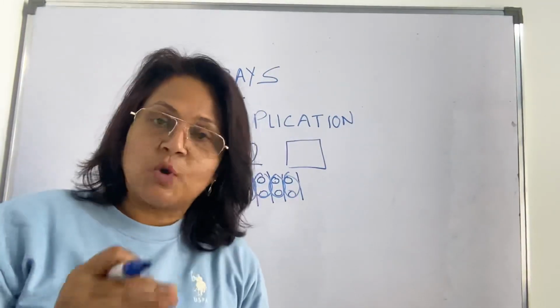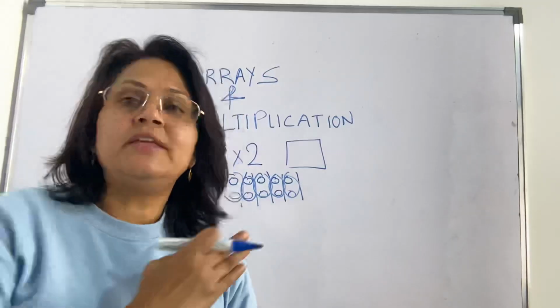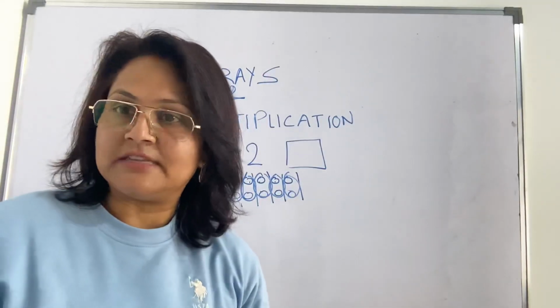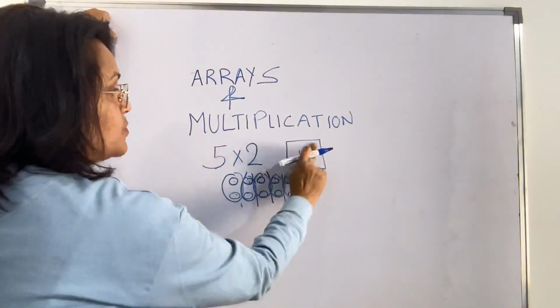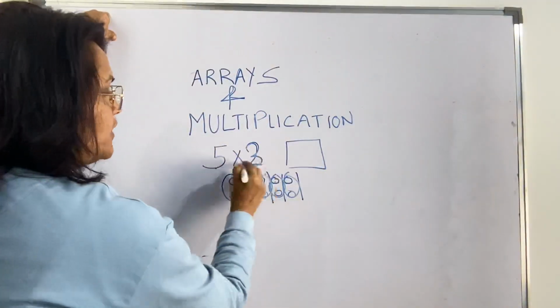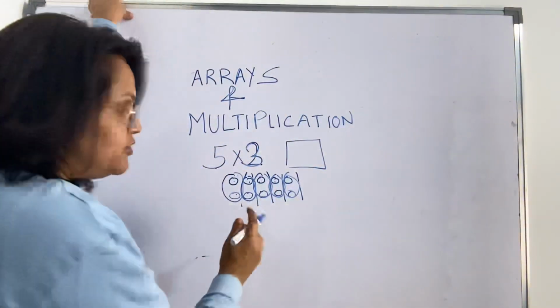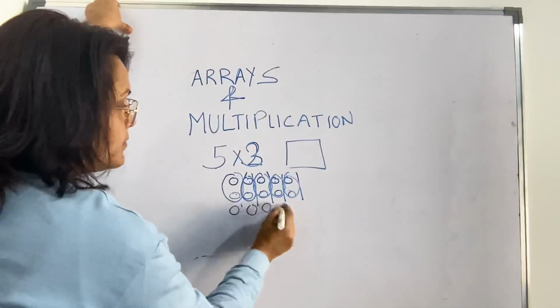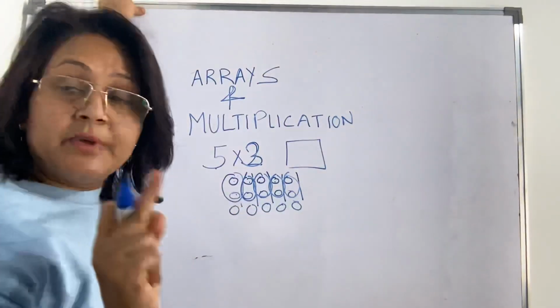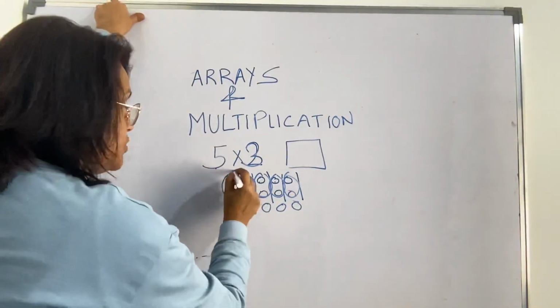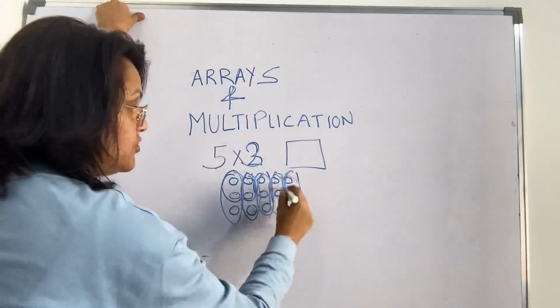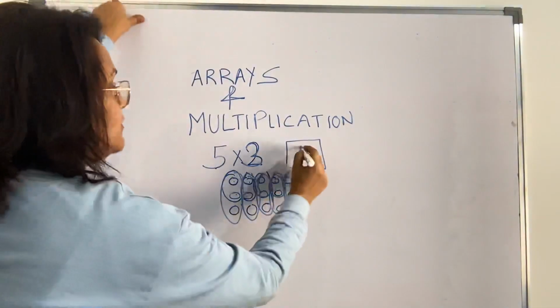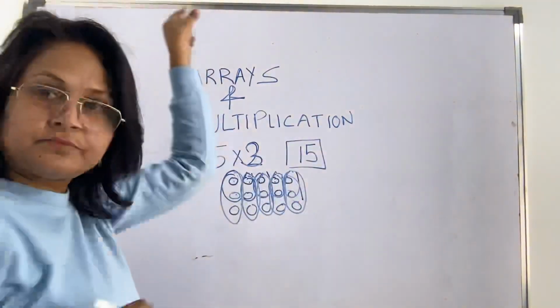So if the child has already learned the concept of skip count, they will find it very, very easy to understand. So here, this one is 10. But again if we are going to change it to 3, we will ask the child to just add one more here. And then the child this time will be counting the skip count in terms of 3, 3. So 3, 6, 9, 12, 15. So it will become 15.